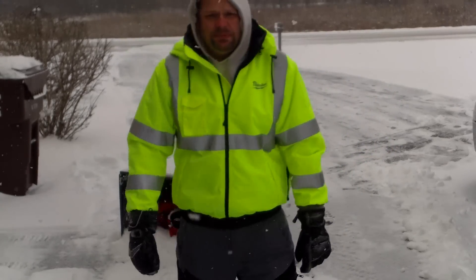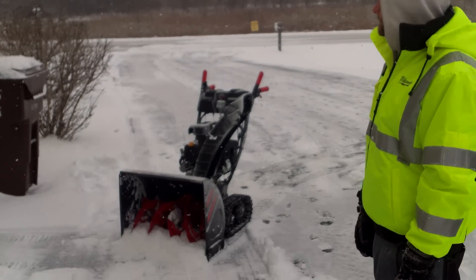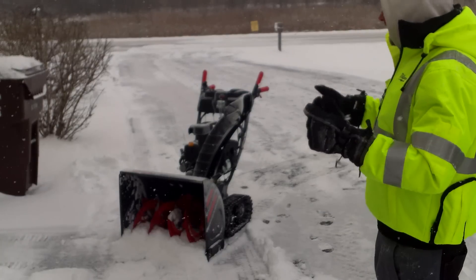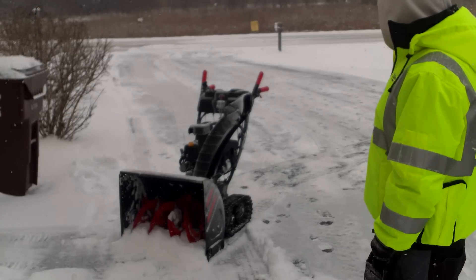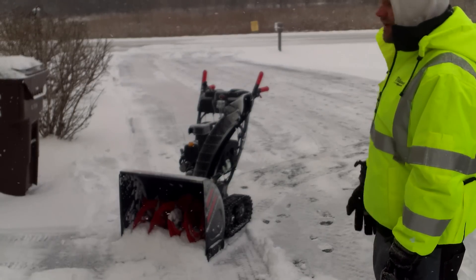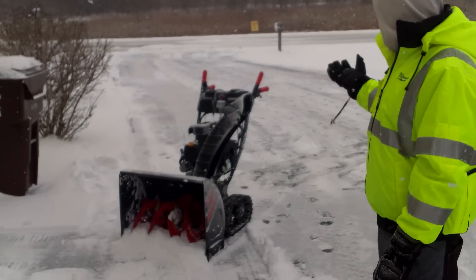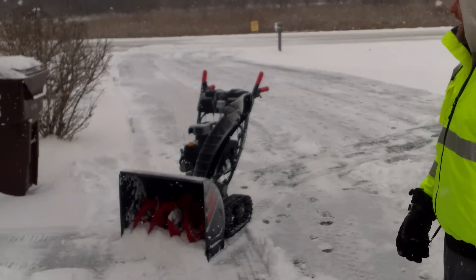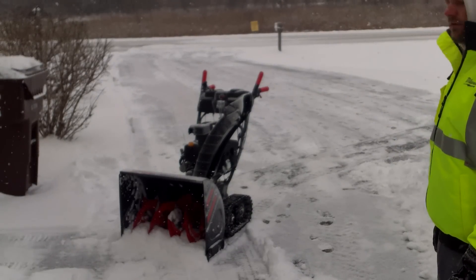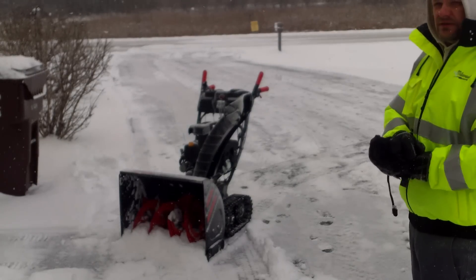Let's go — it's the XP Storm blower. I think it's pretty cool. As you can see, I did that driveway in no time. It's my first time using it — it was a little hairy trying to get used to it, but once you get used to it, it's awesome. The power steering just spins it around the corners, no problem. It's a beautiful machine. You saw how fast I got this driveway done — we're looking at probably about three inches of snow here. On my last run I was in full speed, so the track drive is definitely going to help you get traction. Don't forget to check out toolsinaction.com, our Twitter and Facebook — we give away free tools. Tools in Action, when one tool just isn't enough.